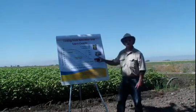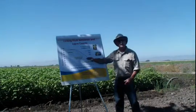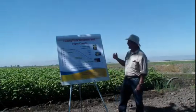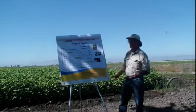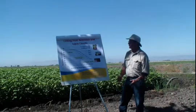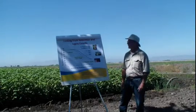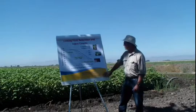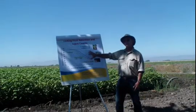So that's the whole point I'm trying to make here, is that physiologically that plant's not going to hold everything anyway, and we need to be aware of that and just keep pushing it on as best we can and setting as many fruit as we can, particularly with Pima, on the second, third, fourth positions if we can. So that's where I think I'm going to sort of hold it here.